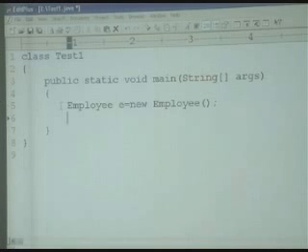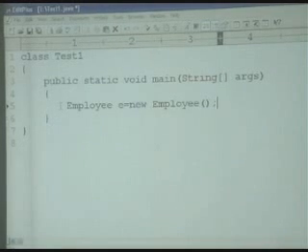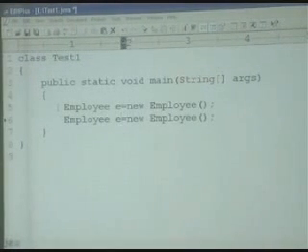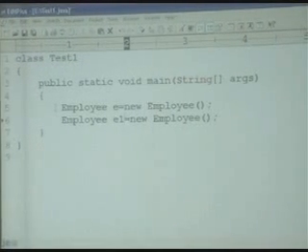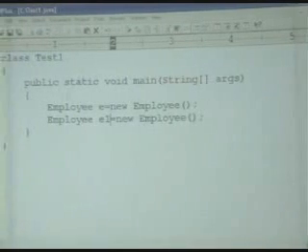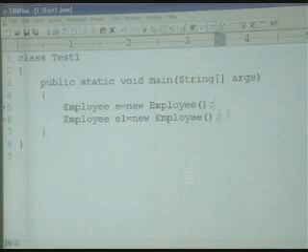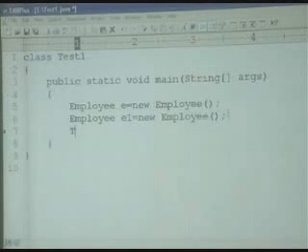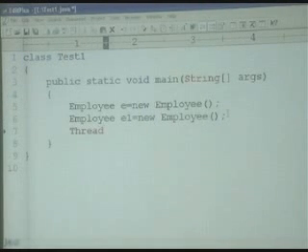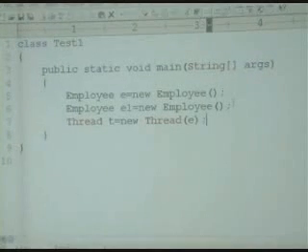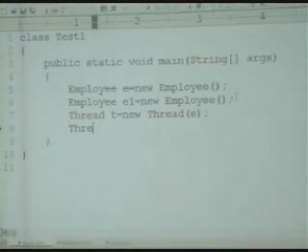Since we are creating two threads, we'll have to make use of two Employee objects, Employee e and Employee e1. Now make Thread t and Thread t1. Thread t equal to new Thread, pass your first Runnable object, that is e, and then let's create another thread, Thread t1.